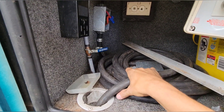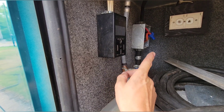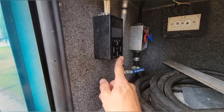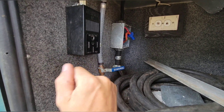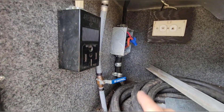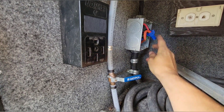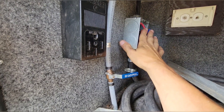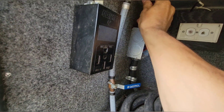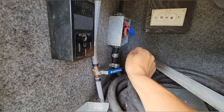This does not have an automatic transfer switch — it just has a little black box. Let me show you that. This is actually the bay where the shore power cord is. This plug right here goes to the generator, so what they do is just plug their shore power cord into this when they want to get power from the generator. It's not an automatic transfer switch like you see these days. So what I'm gonna do is just unwire everything here — the shore power cord wires into this box, leaves this box, and goes to the breaker panel. Essentially this side will be AC out and this side will be AC in of the inverter.